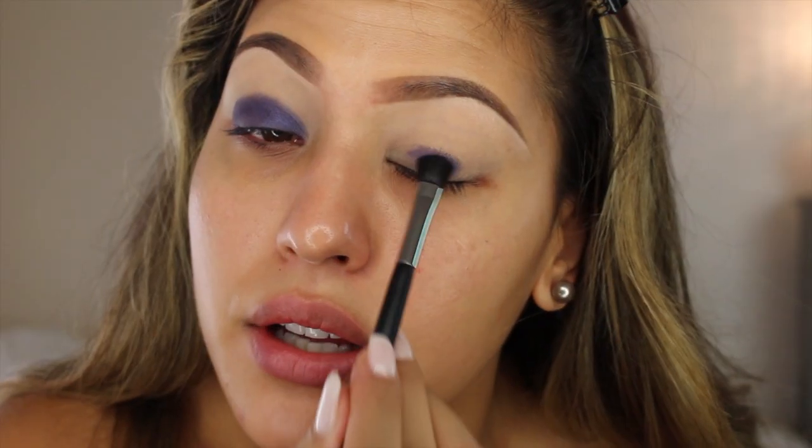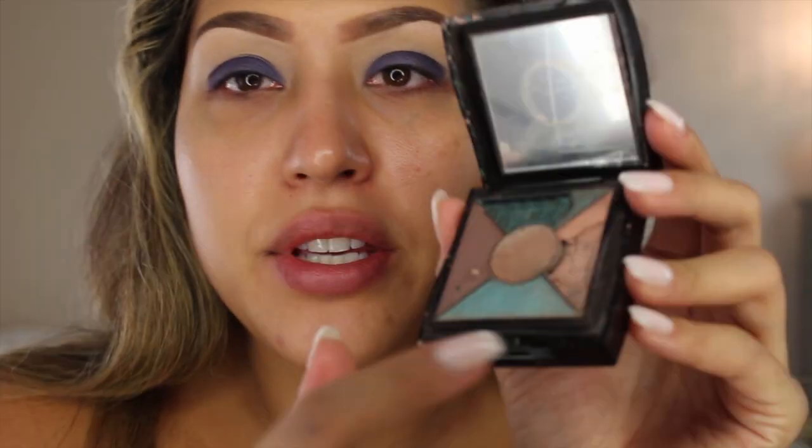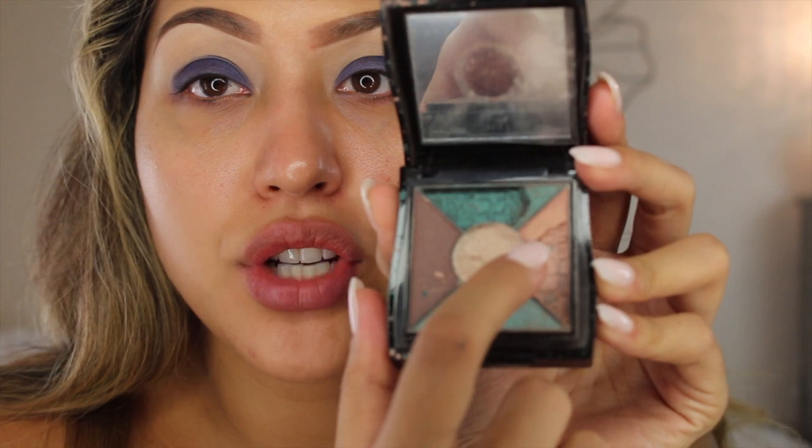A lot of you have inspired me to be working with color, so thank you for that. And of course, on the other eye as well. The brushes that I am using are Mary Kay. Now with this quad right here, I'm gonna take this tan shade and I'm gonna use that right in my crease to help blend out that blue. Thank goodness a little goes a long way with these shadows, or else I would have no transition color. I just wanted to stick to the one brand.